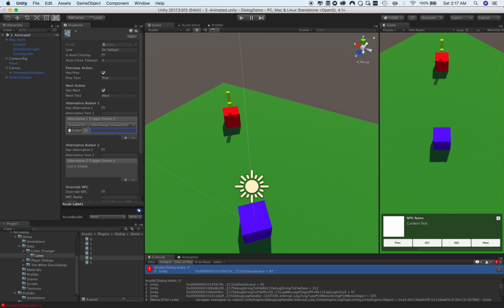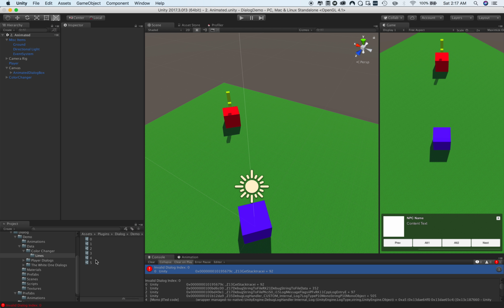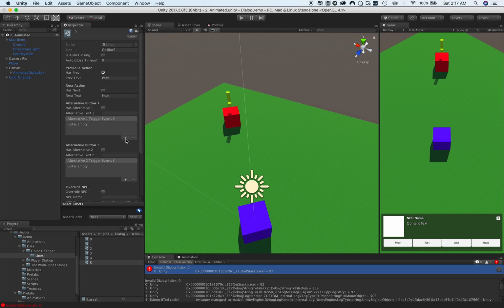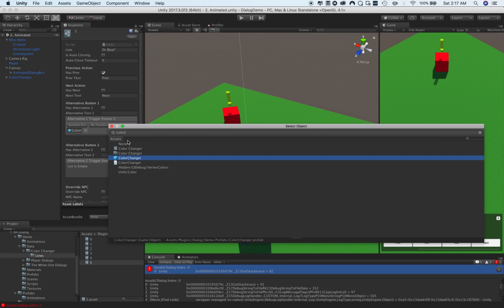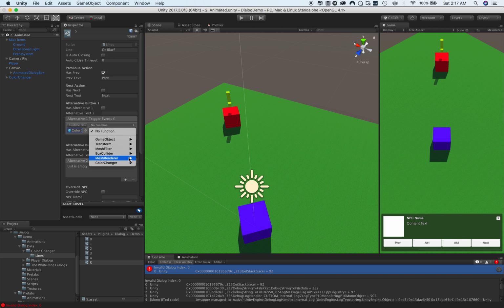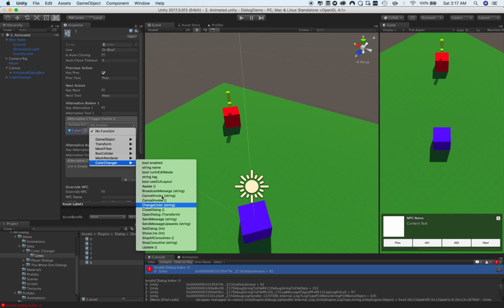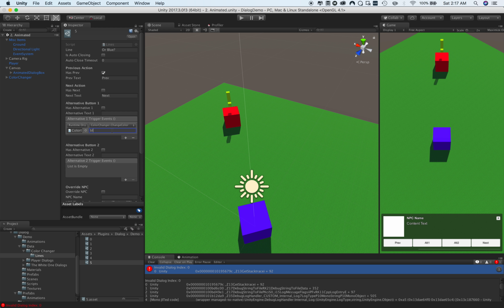Change color to yellow. And for blue, color changer, change color to blue. Right. So don't forget to update the buttons, saying that we want to use this.